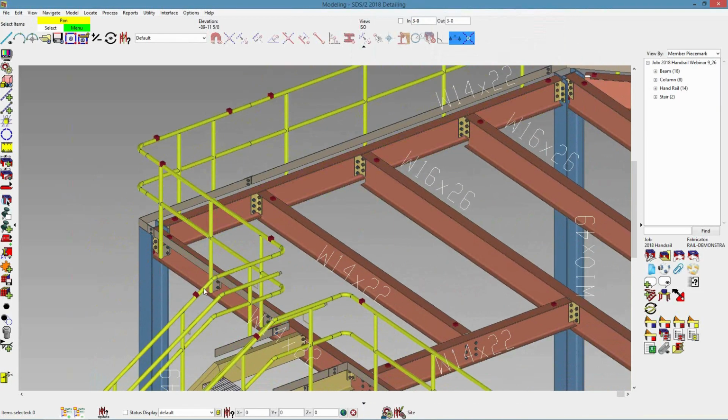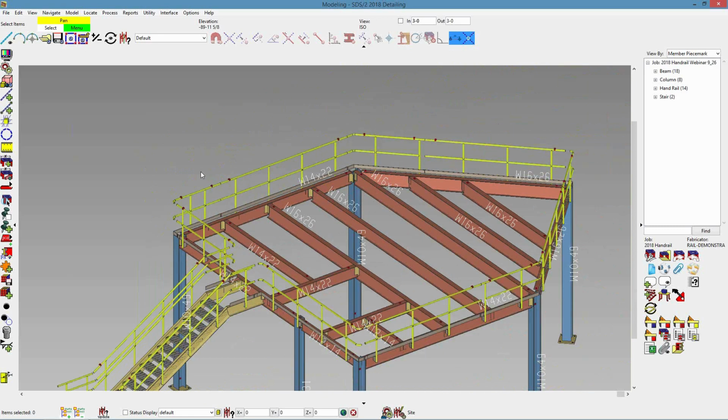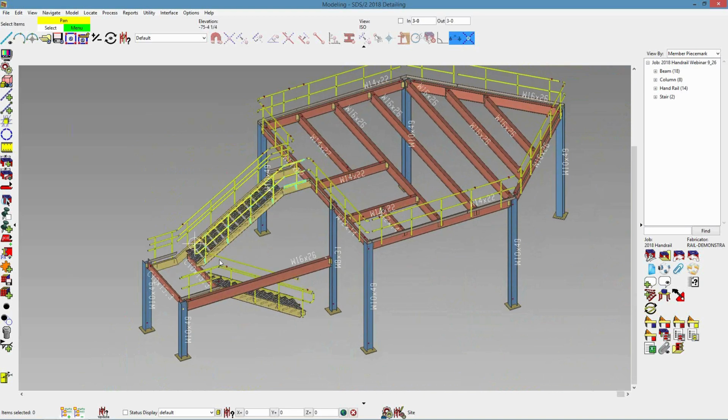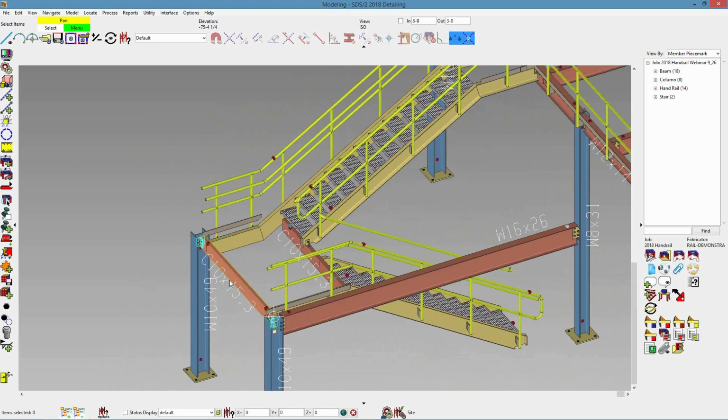I don't have to connect back into a stringer either. If I were going around a perimeter and had a chunk of this out of here, I could still connect these two ends. And then I don't even have to go around a perimeter. I can just connect these two at the stringer of the landing. I know that's something a lot of people used to have to manually add in.